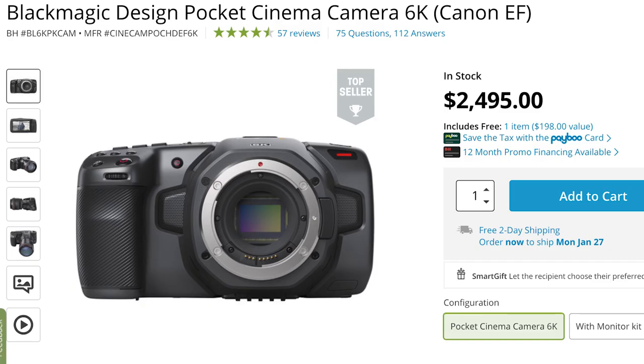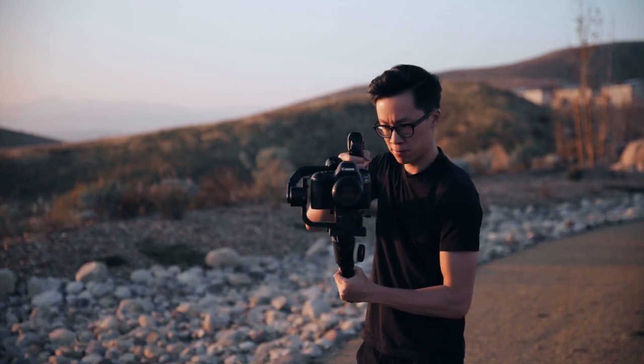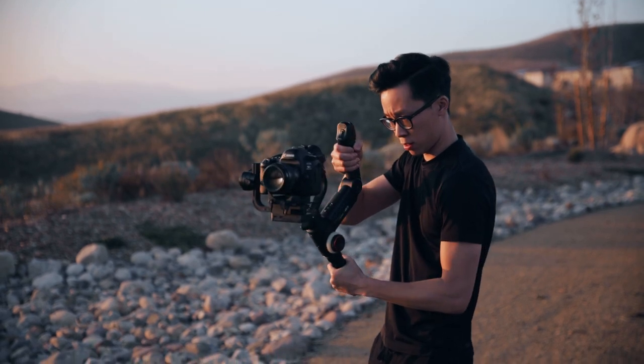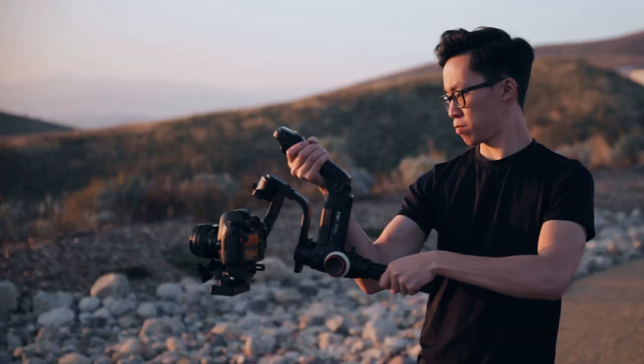As you can tell, it's going to be pretty subjective as to which one you think is better. But if you need a heavier payload — like you're using a Blackmagic 6K camera with a heavy-duty zoom lens — then you're definitely going to need the extra motor strength to get smoother shots while panning and tilting. But if you're running a smaller mirrorless APS-C camera, you might be able to get away with just using the Crane 2.